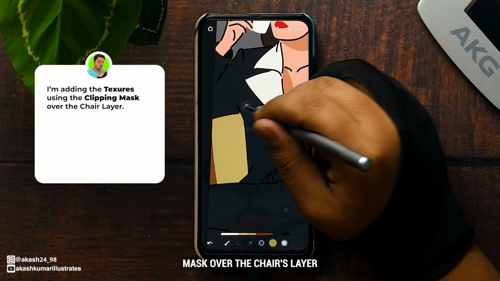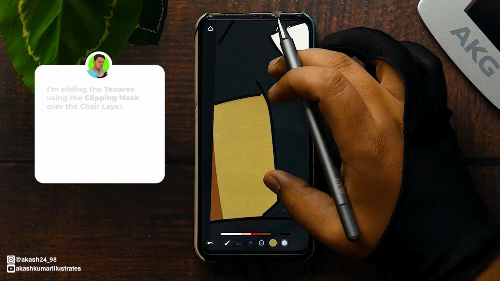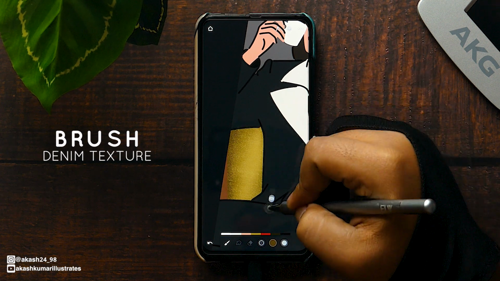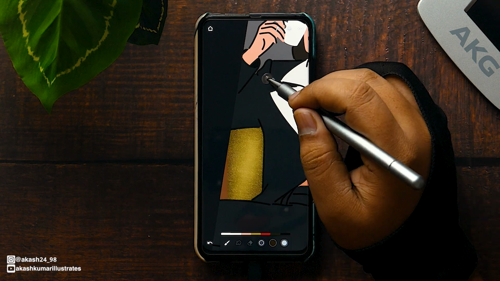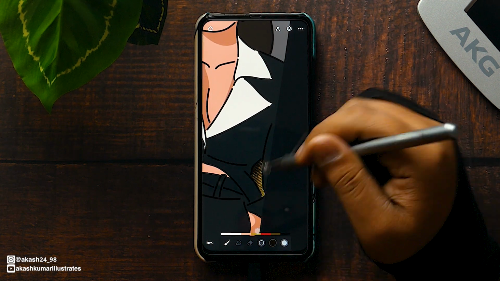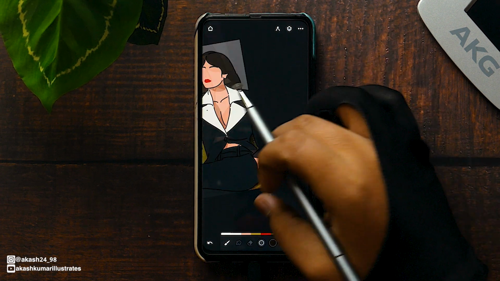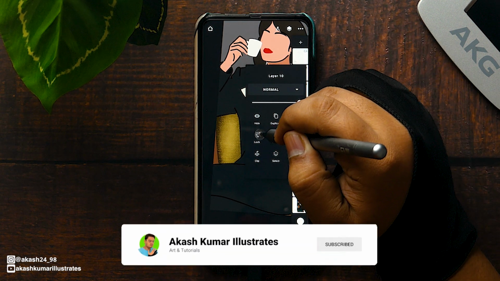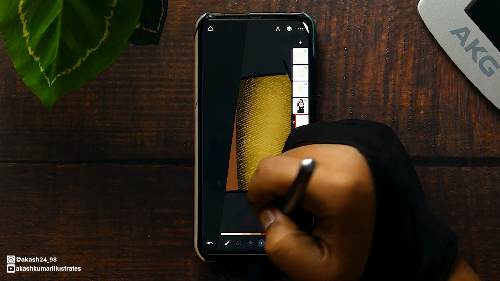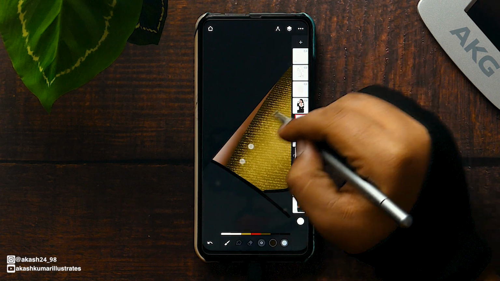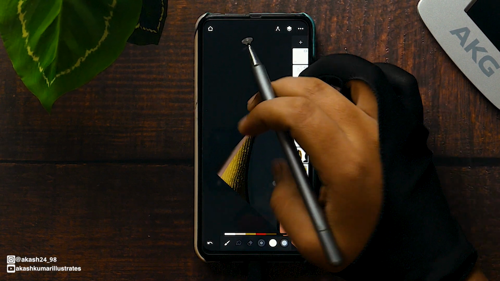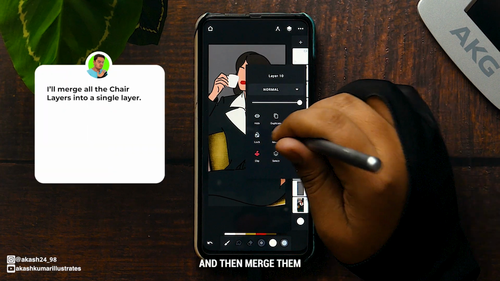I am adding these textures using a clipping mask over the chair's layer. And I'll merge them also into a single layer.